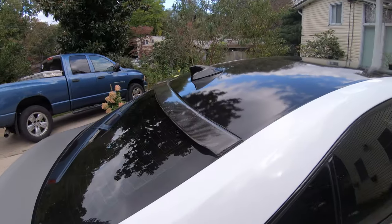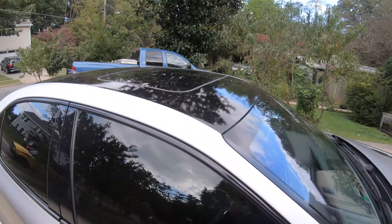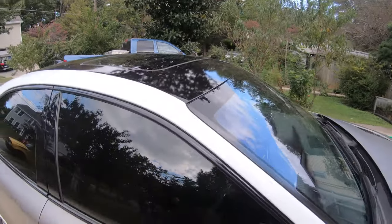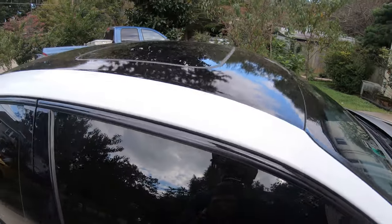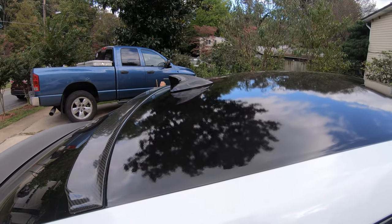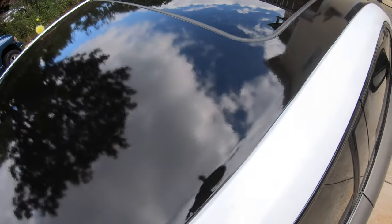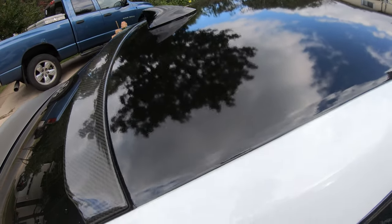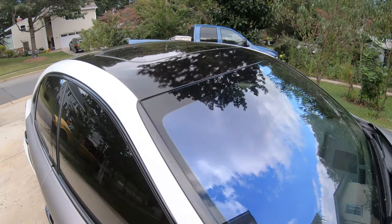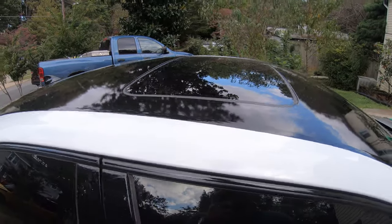So the roof is done, kind of dirty already because last night it drizzled a bit, and it got windy, so dust carried over to the roof. But anyways, everything's tucked in nicely. I did the sunroof and all that, same thing with the antenna. I replaced the vinyl with the 3M 2080 series. Looks really good. Overall, you can see the reflection of the clouds and the trees. So this 3M is pretty nice. I recommend anybody who wants to wrap their roof gloss black to definitely use the 3M 2080. It's worth the money and it's going to look good on the car.